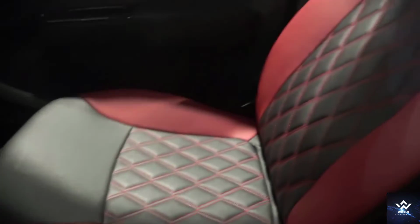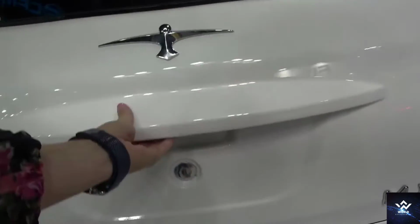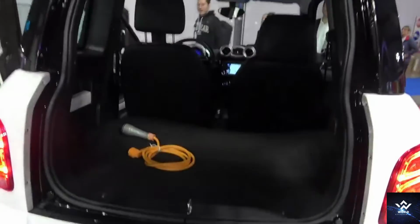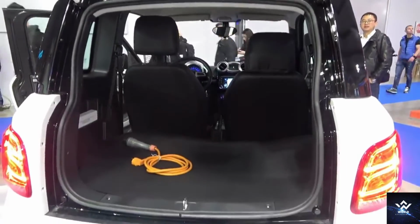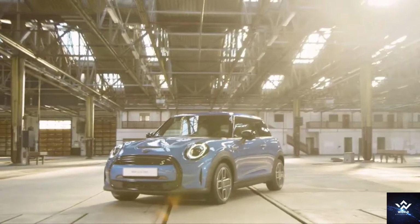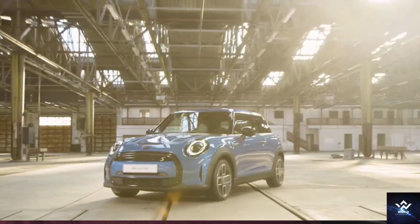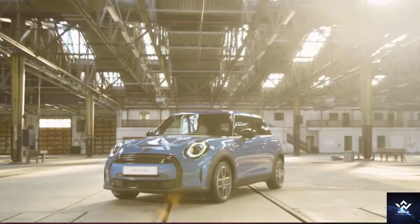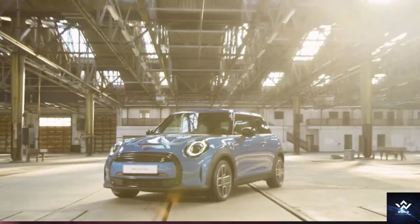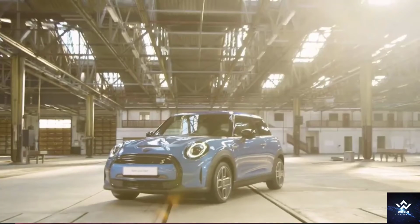Now I know we're just scratching the surface here, and don't worry, we'll go into further detail with all the clever and convenient new digital Mini solutions in another video. But one of the coolest bits right away: the fully digital instrument cluster is available for all Minis. And more new technologies are available for the updated Mini models, like for example the optional lane departure warning, the automatic cruise control with stop and go functionality, and steering wheel heating for all steering wheel variants.